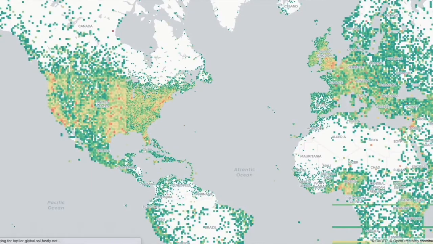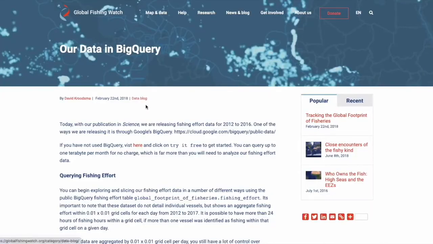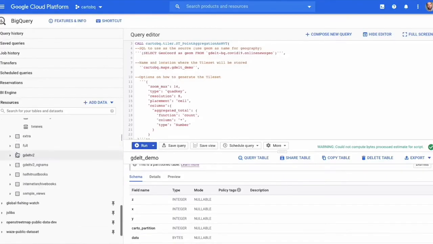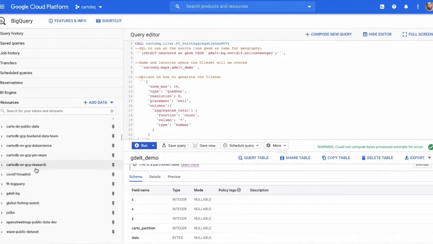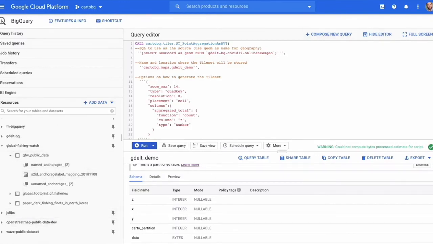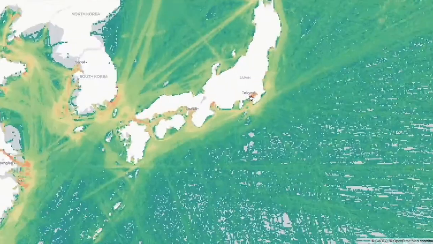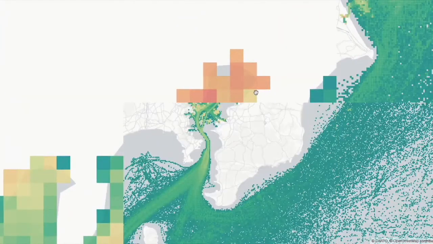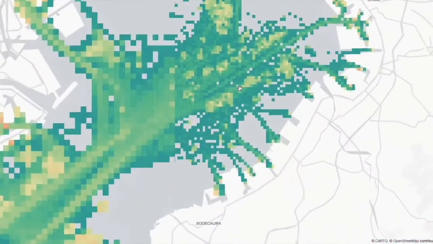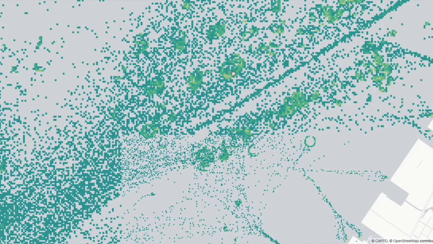Makes sense? The other thing I want to show you is a few examples, like in here, where we're processing data from Global Fishing Watch. Similar to GDELT, they're making the data available on BigQuery. I pinned the project in here, and it's called Global Fishing Watch. After tiling and visualizing it, you can see here is AIS data, so it's vessel information. If I go, for example, to Tokyo, you can see the data gets loaded progressively, and you can see the vessels, probably just hanging around outside the port.